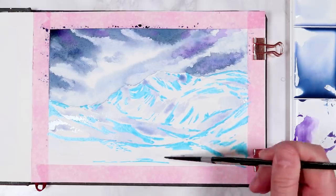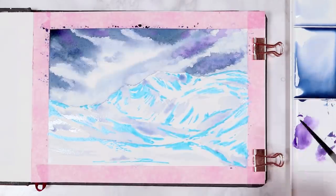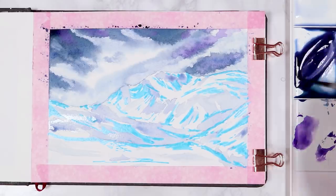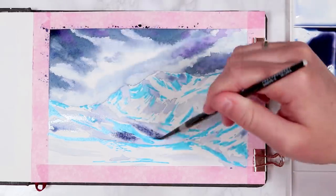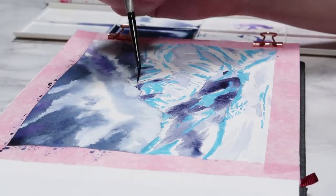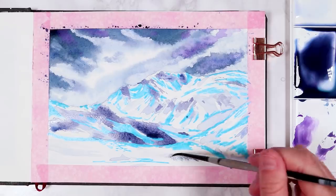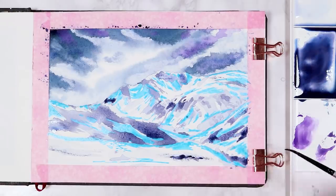For the shadows in the mountain I am actually using a bit of the wet on wet technique, because I am adding lighter washes of shading to the shadows on the mountain and then dropping in darker colors. Now you'll see that I've got some really dark paint and I'm just going to dot it into that already wet first layer, and it will bleed out and give a really nice soft shadow. I'm only using this really dark paint for the darkest areas of the mountains. I also use the technique where I make sure my brush is really dry, barely any paint on it, and I use the texture of the paper to help create a look of dark foliage, little trees, and sort of dirt on the ground that you can see.